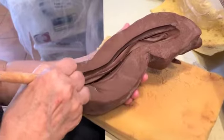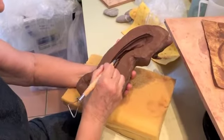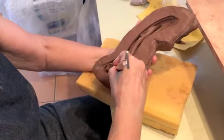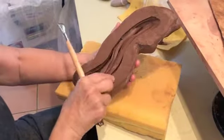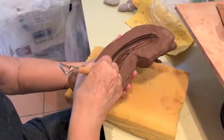It's pretty soft actually, so I'm not going to do too much because I don't want to lose the shape from the top. But I'm using a loop tool which just cuts into the clay and takes some pieces out. I have to be careful not to get through the other side.